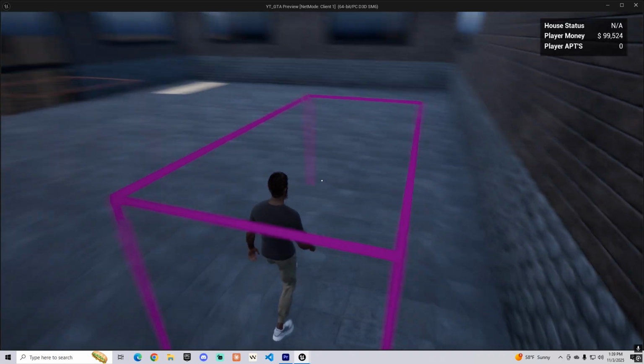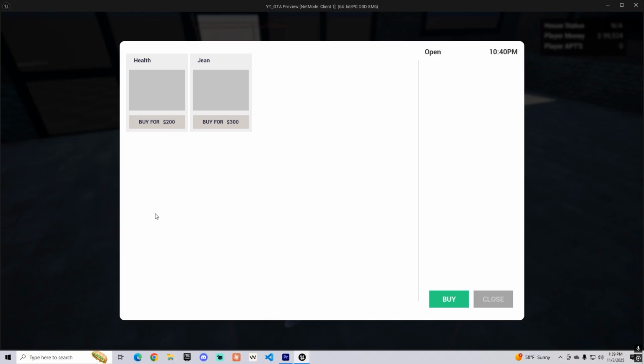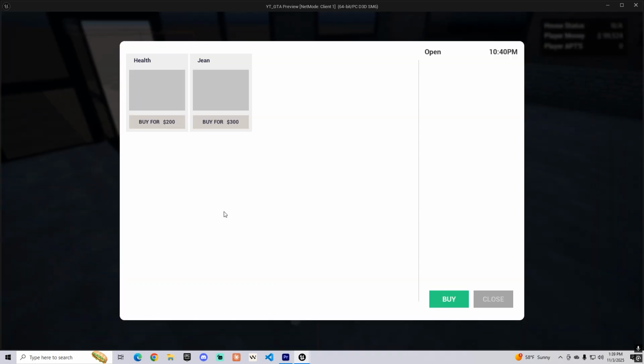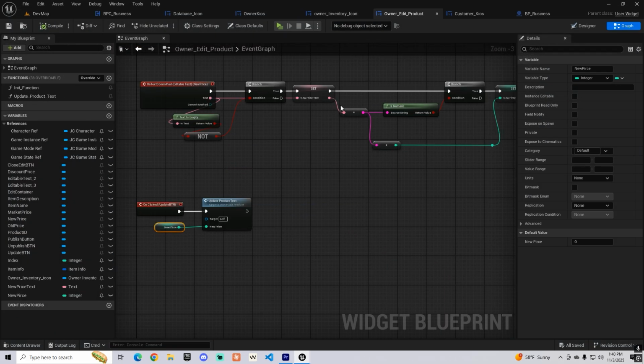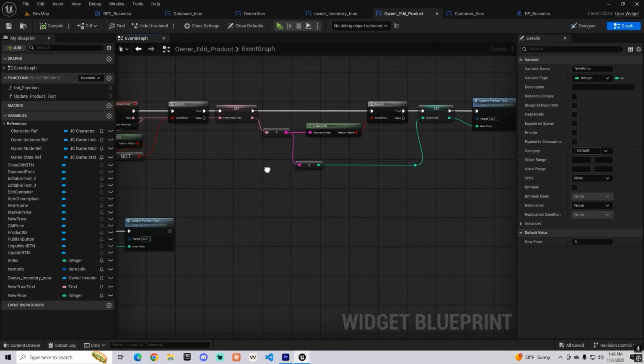Close. Now let's see if it's going to show over here. No, it doesn't show because this is getting a fresh one. So what we need to do, when we update the price, we need to refresh this one right here. Whenever we update the price, we also need to refresh that inventory.